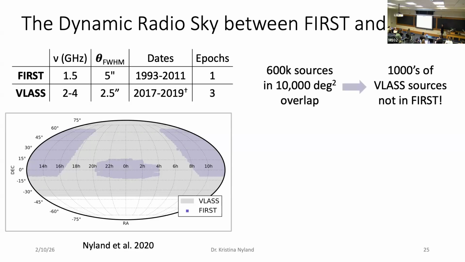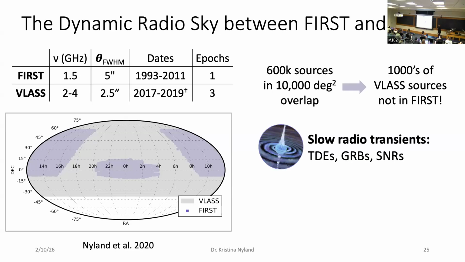If you do a simple cross match between just one of the VLASS epochs and FIRST, you find there are hundreds of thousands of sources that overlap, and there are thousands of VLASS sources that are not in FIRST. A lot of those sources are bogus. There are a lot of artifacts in the VLASS so-called quick look images that I mentioned, because it's prioritized to get them out quickly, which I think is a good decision overall. But yeah, kind of a user beware thing. You need to fish out the bogus sources.